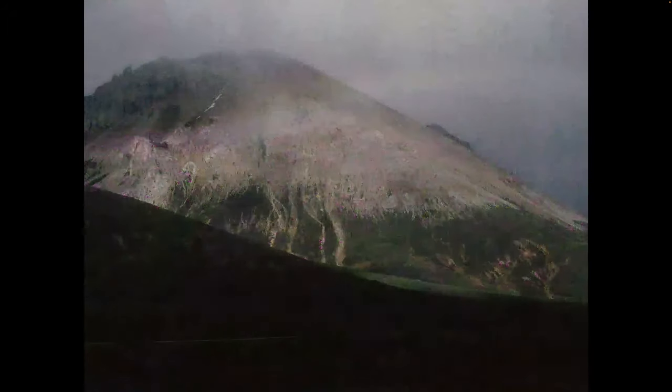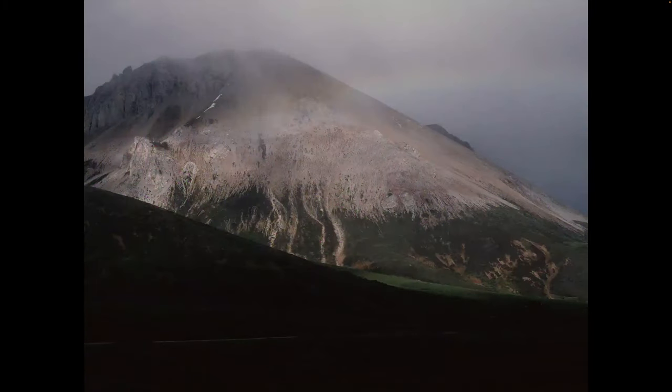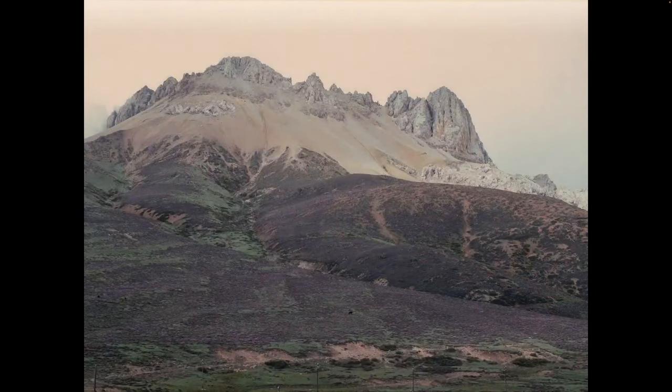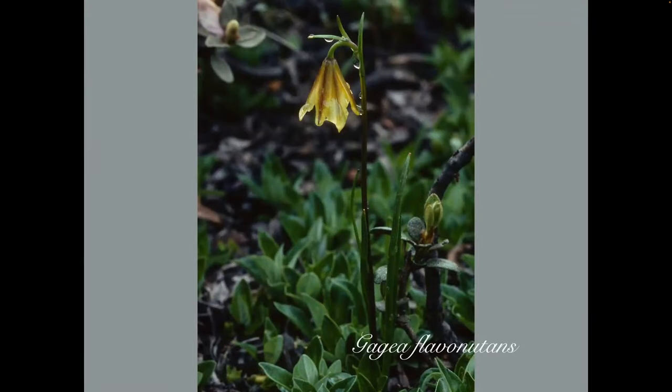The pass peaks at around 4,500 metres, with some tempting screes about 200 to 300 metres higher up. Time at this high point was very limited, unfortunately, but we can take a look at one little plant that is braving the tough conditions: Gagea, formerly Lloydia, flavonutans. Don't be deceived by the height of the picture — use the small leaves around as a sense of scale. It is a tiny little plant.